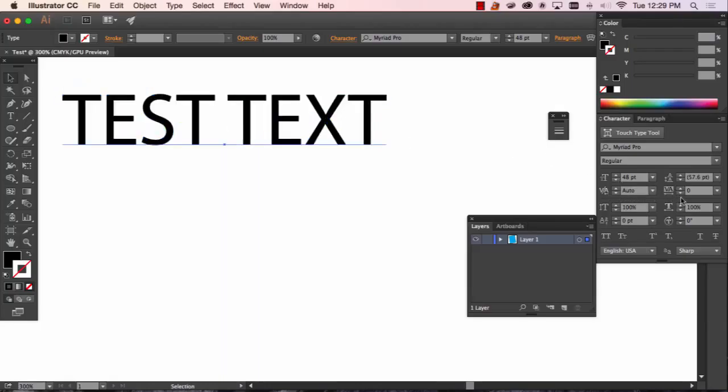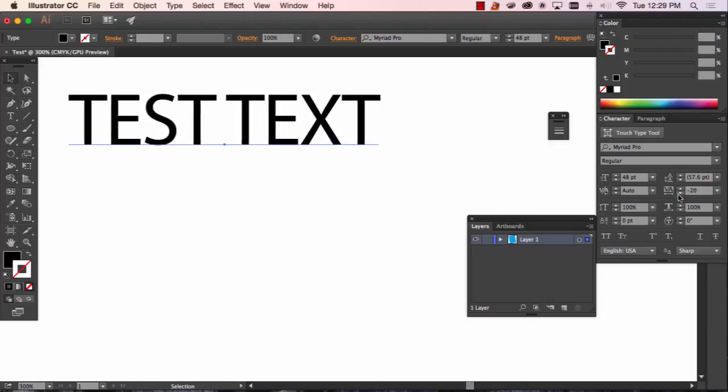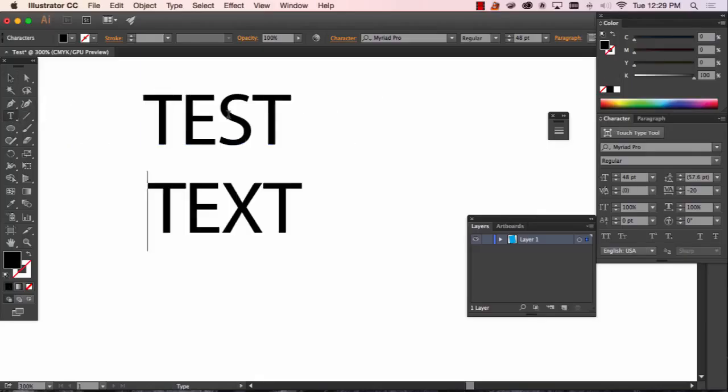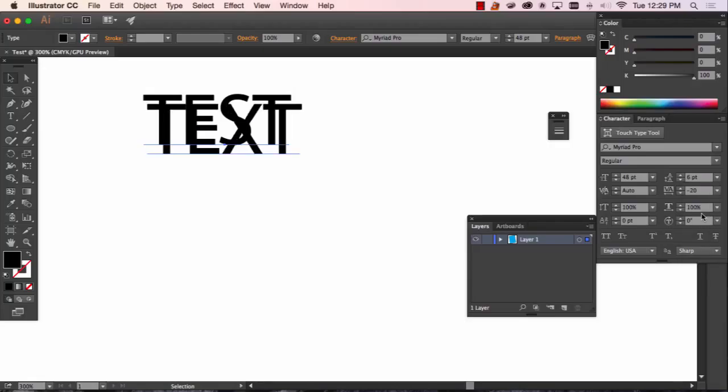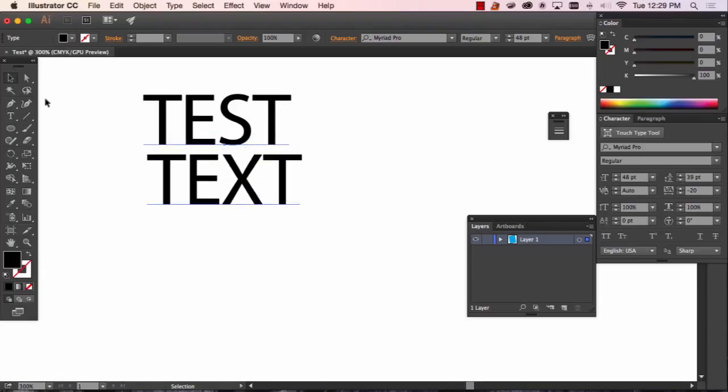You can change the tracking, which is the space between each letter, by clicking or enter a value. If you want to change the leading, you of course need two lines, but then you should be able to select it and change the leading. So those all work pretty much the same way you use them in InDesign.